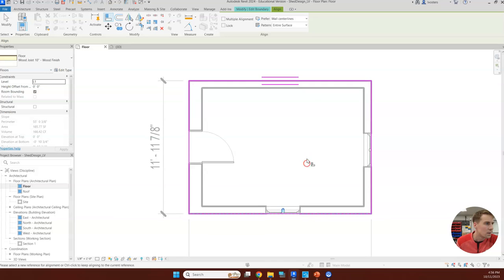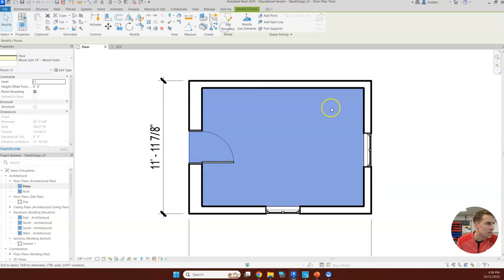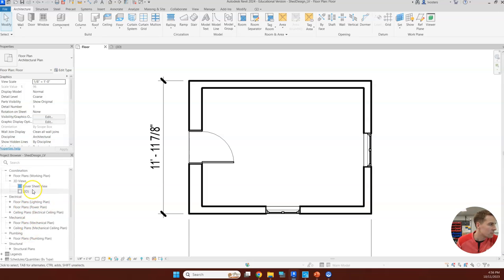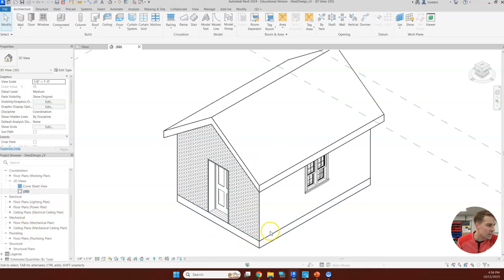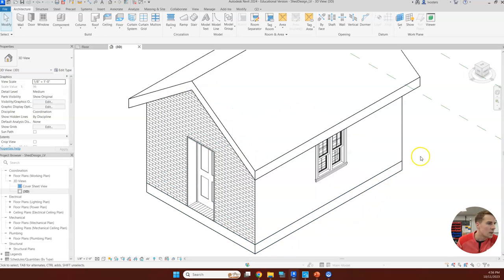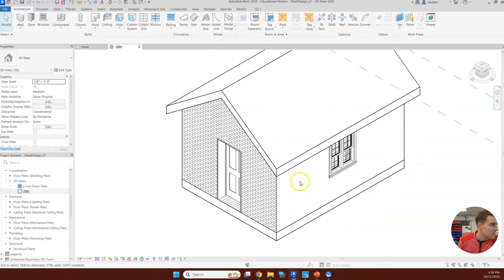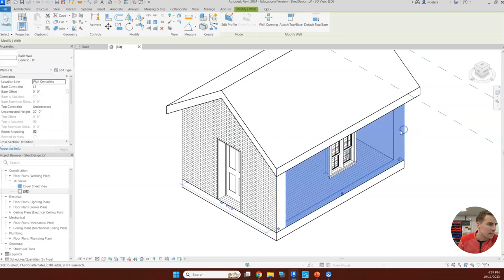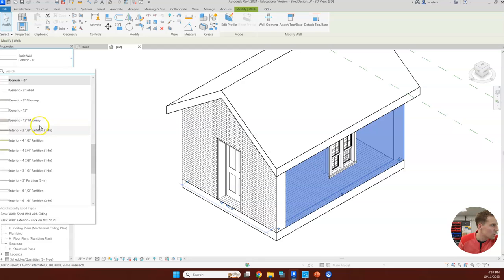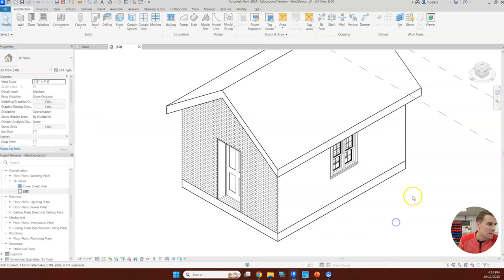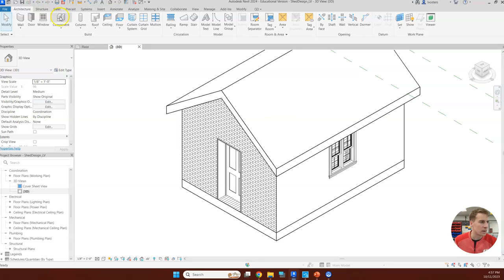Lock it. And then when we go to our modify edit boundary, we should be able to click the green check. Then if we go back to our 3D view, we should see that, yep, these are all flush with each other, which is good. Just to double check, let's see if it actually worked. If we change this wall from an 8-inch wall to a 12-inch wall, perfect. We see that the floor does actually move with it. So we're happy with that. Let's undo that. We don't want our wall to be 12 inches at this moment.